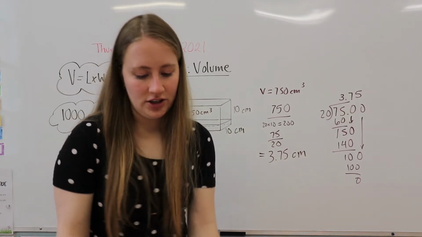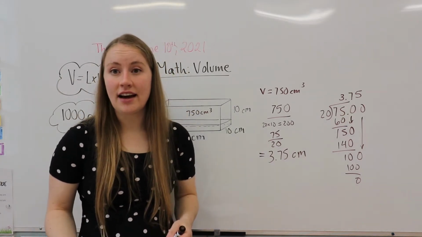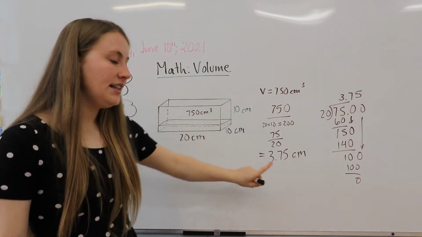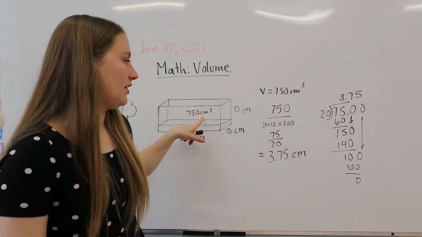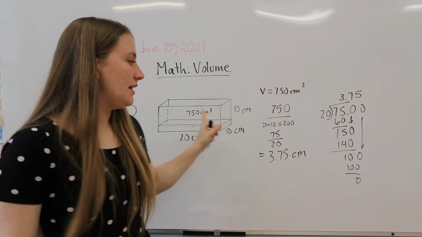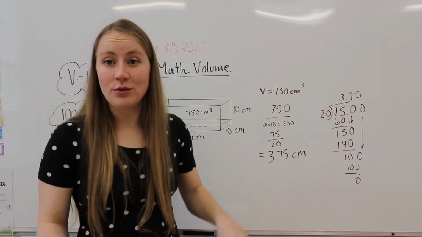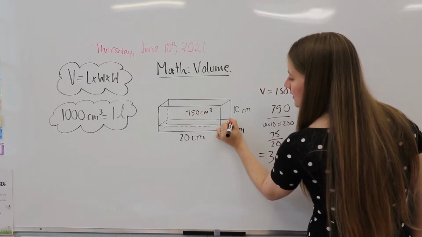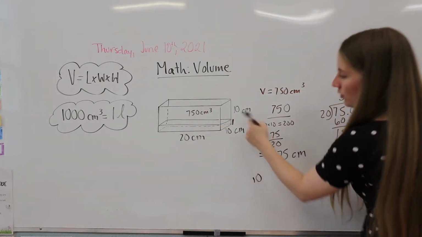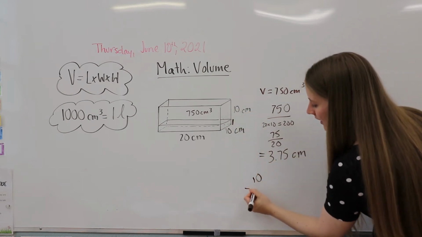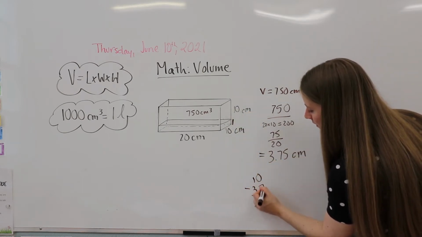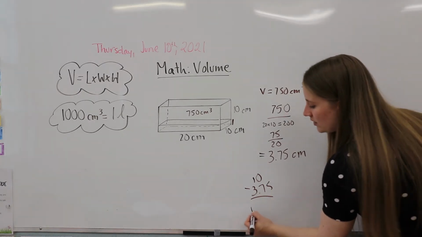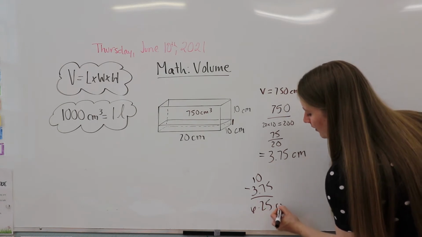Okay, and now here's the part where we really need to pay attention, because this number is not what the question is looking for. The question is asking what's the height that's left, right? What is the height of the water level that's still in the container? This height, because it's from the 750 centimeters cubed, this height is what was taken out, right? So what we have to do in order to find the remaining height, which is this little spot here, is we have to take our total height, which we've been given as 10, and subtract it by our amount that was taken out, the height that was taken out, which is going to give us 6.25.